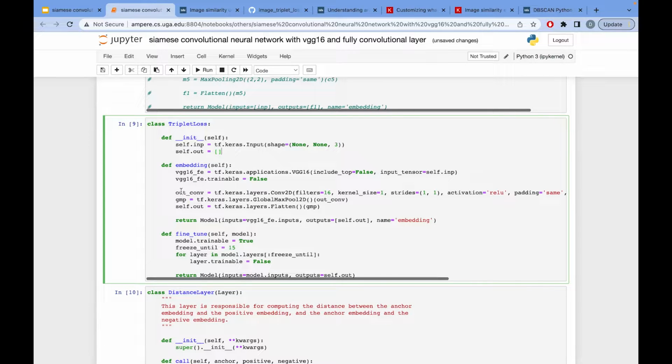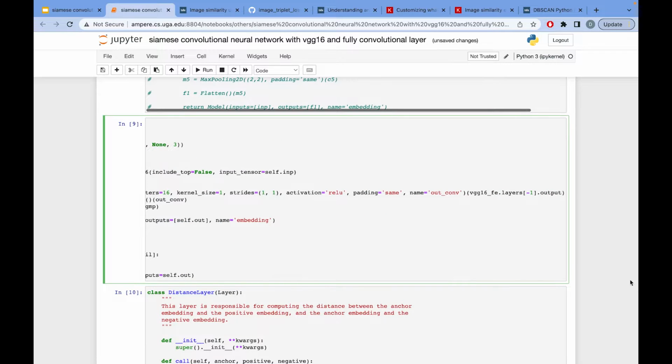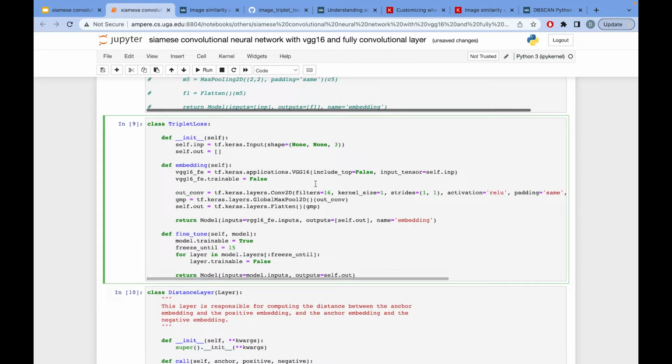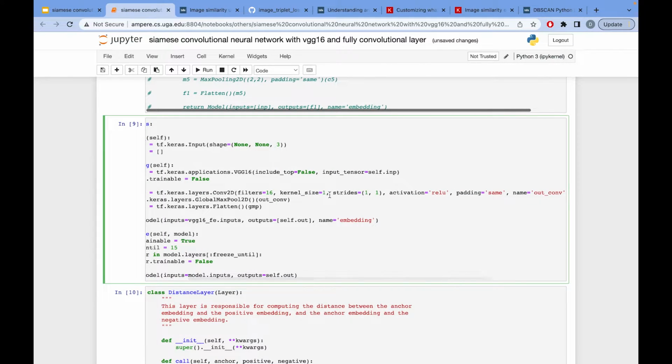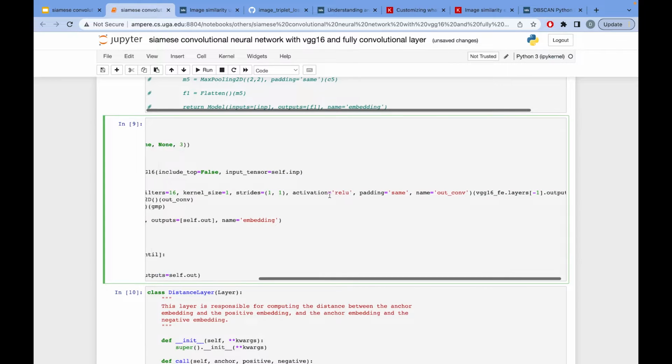Along with this part here, we have the input defined with a shape equals none. And we actually pass the output of the VGG16 as an input here to this convolutional layer with kernel size equals to 1.